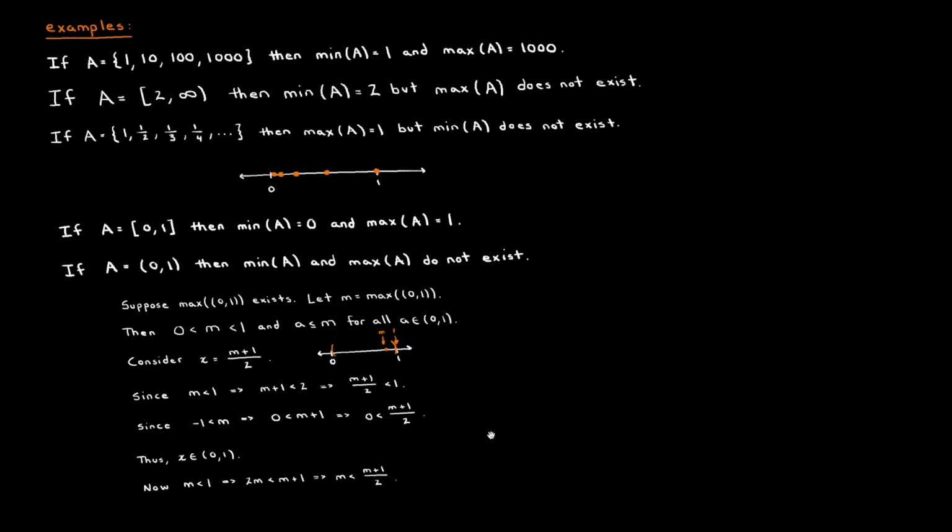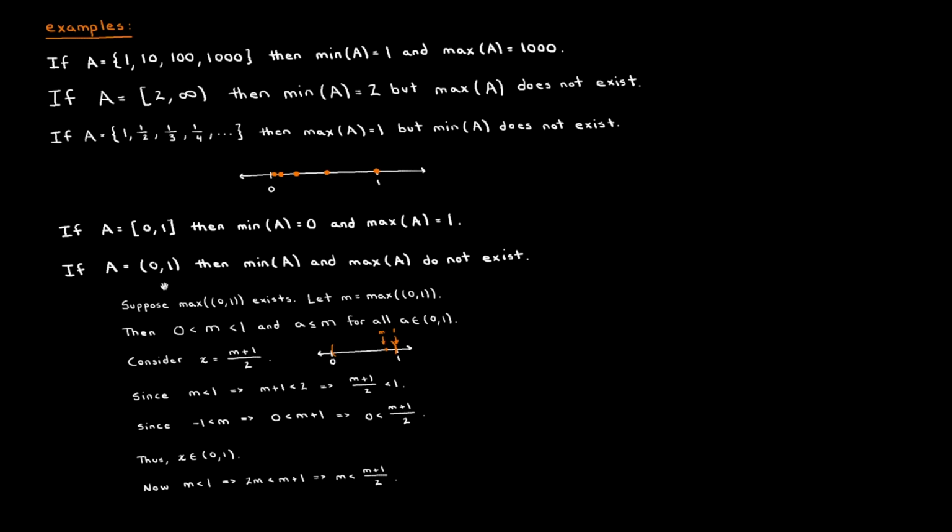And lastly, I would like to point out an important thing about maximum and minimums, which is how restrictive they are. If we consider, for example, the interval from 2 to infinity, and this example where we have the interval from 0 to 1, you can see in both cases the maximum do not exist. But in the first example, it sort of makes sense why the maximum does not exist. It's because it's an unbounded set. The elements of this set keep increasing and increasing without bound, so there's no way there could be an upper limit.